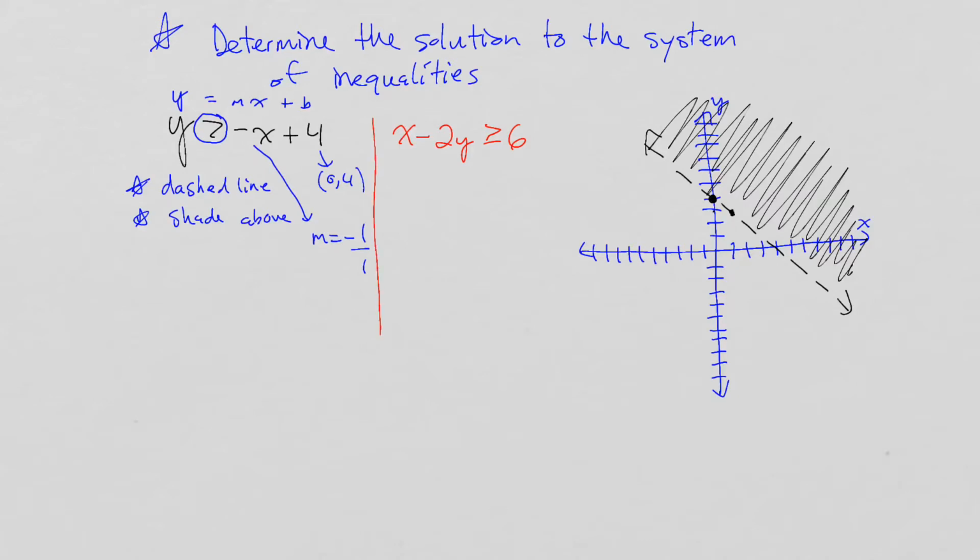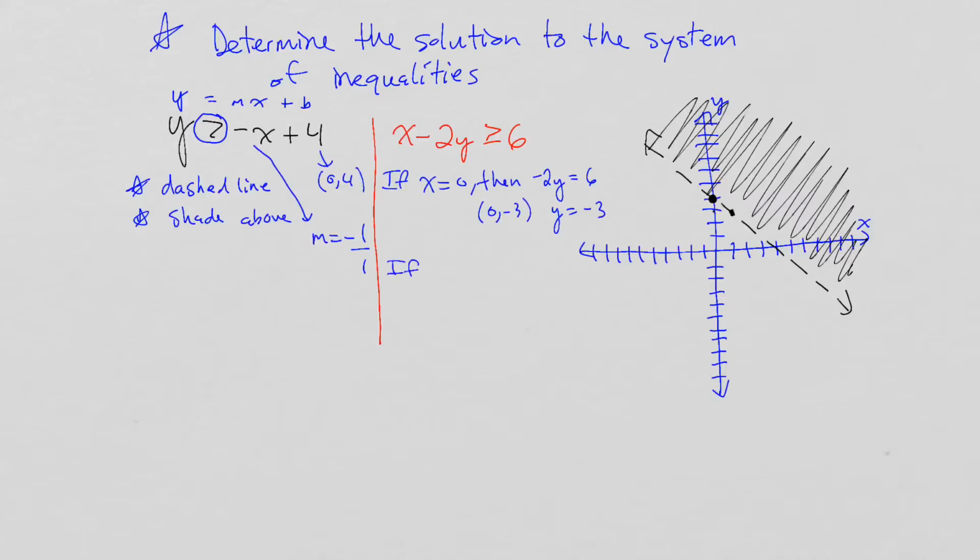So next we have the second equation, which you can see is not isolated, y is not by itself. So that's going to take a few steps and an extra tip to remember. So we're just going to leave it like that and get intercepts from this. If x equals 0, then -2y is equal to 6, which means that y is -3, because -2 times -3 is positive 6. And that gives us the point (0, -3).